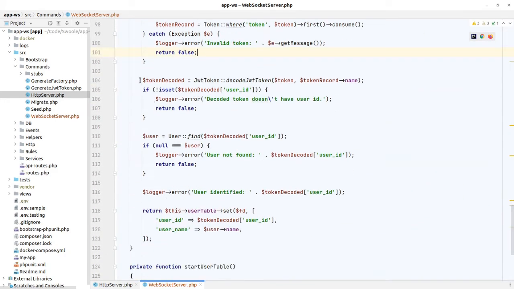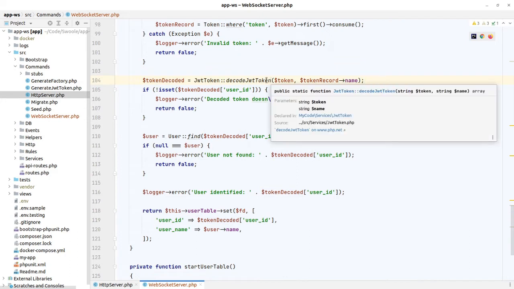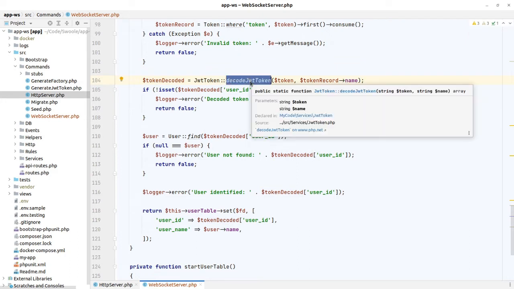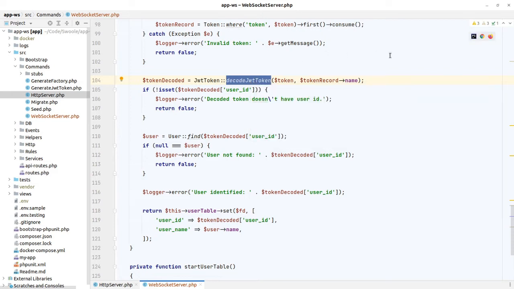And then we have a decoded JWT token. This is used in our middlewares already. So when we are connecting via API, we use this decode JWT token to grab the data that is stored in the token, such as the user ID. And with that, we will get the identification that we want. We want to know who is the user behind this token. So if the decoded token doesn't have a user ID, throw an exception again, because this token, even though it is a valid token and has our key to decrypt and all, doesn't have the necessary data.